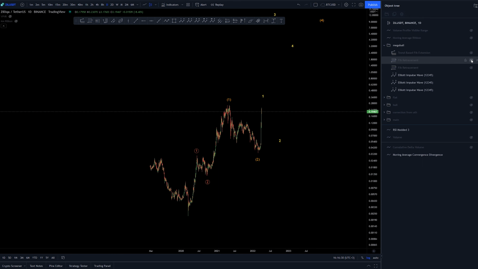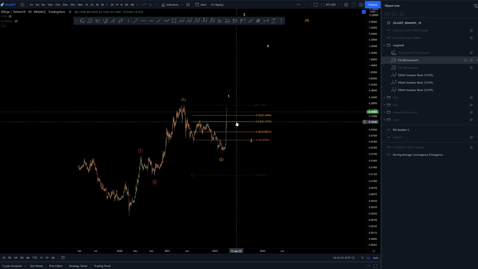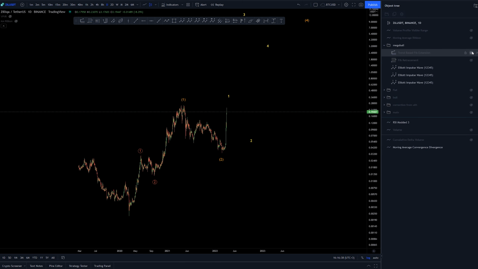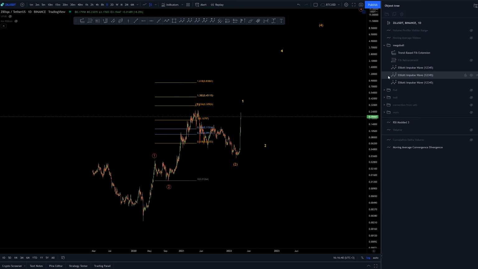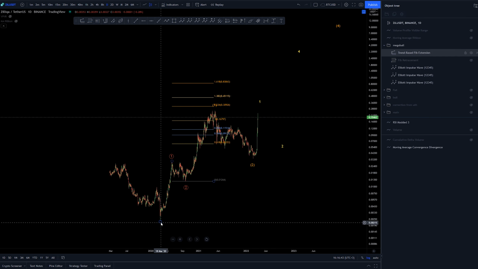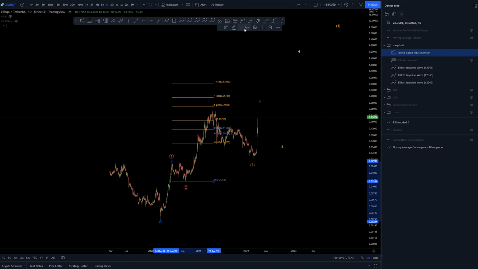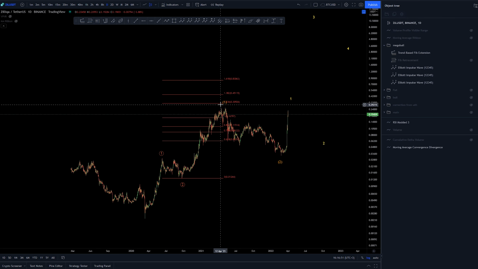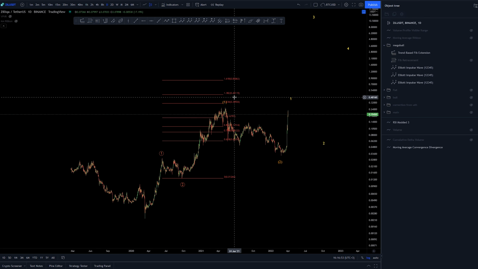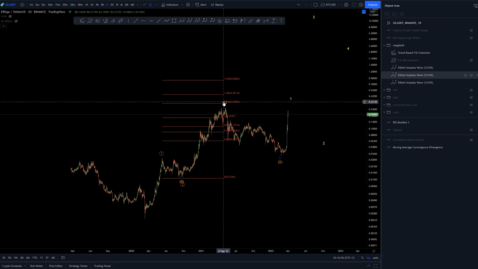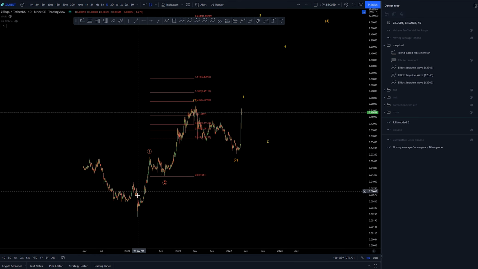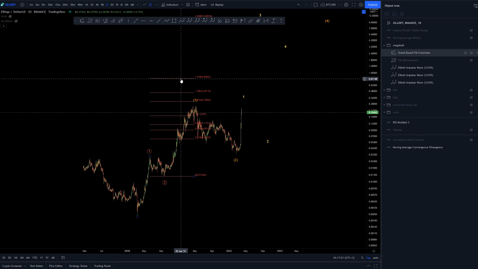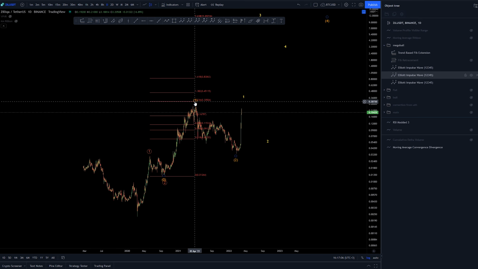So again, here were a couple of different reasons why I was expecting or even showed this count, and another one is here. We would be expecting 1.618 at least for this wave 3. It didn't happen, so this could be just a 1, 2 of intermediary or lower degree count. So if it already had hit this 1.618, then I wouldn't even think about this.